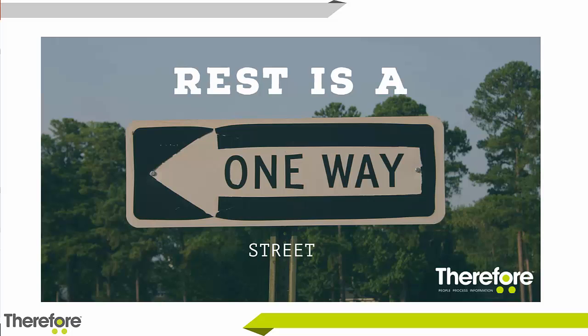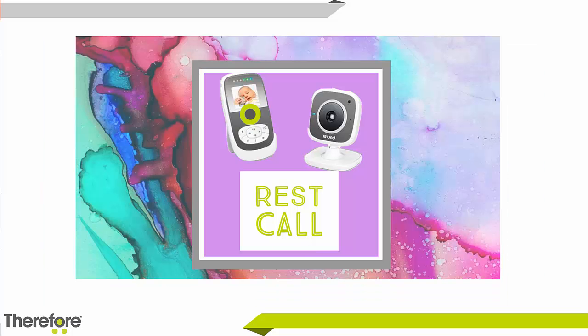That means when you're setting up a REST call function, you kind of have to pick and choose what you get. In many ways, I initially showed a REST call being two telephones, and that analogy isn't quite correct, because with a telephone, you can call anybody else who has a telephone at any time that you want. And you can say what you want to the other person, and they can answer back what they want as well. That's, of course, not analogous to the REST call function in Therefore, because only Therefore can initiate that call at a certain time.